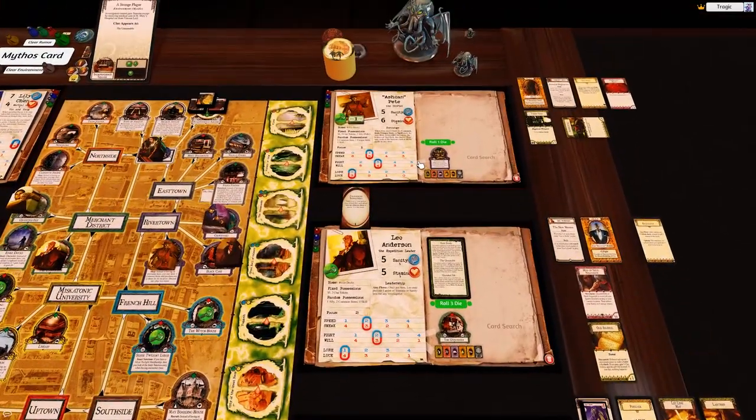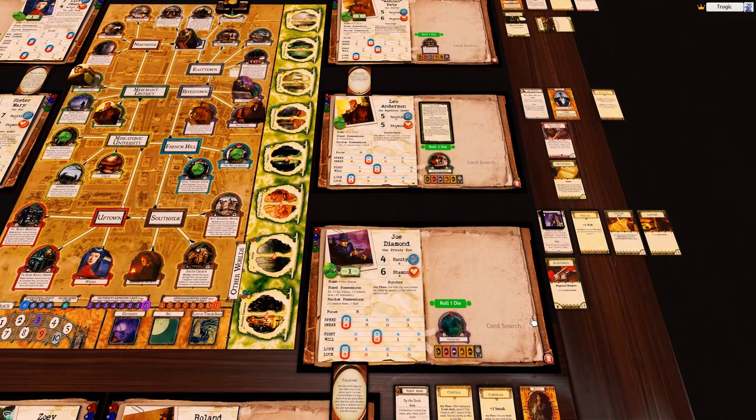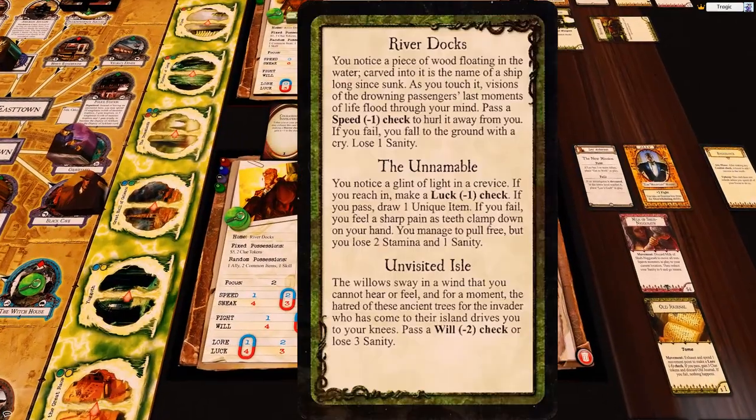Now remember, we have Ashcan, so we've got recursion, which is very rare in this game. That means when we use items, we can get them back by using Ashcan Pete's ability. So that is seriously cool. That's that.